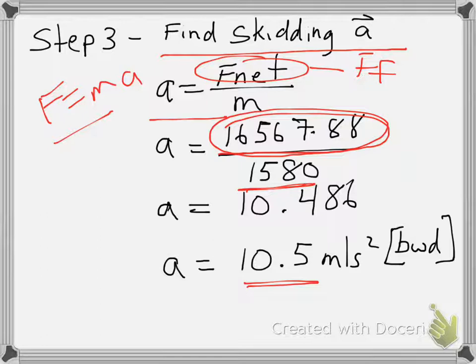This has a higher frictional force. We're at 567.88 newtons. Well, that's a lot higher force than the 1.44 that we had in the non-skidding situation. Therefore, it makes sense that we have a higher acceleration. Again, the magnitude of the force is linked to the magnitude of the acceleration.